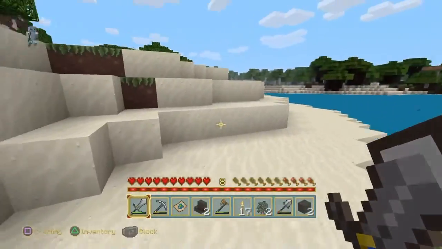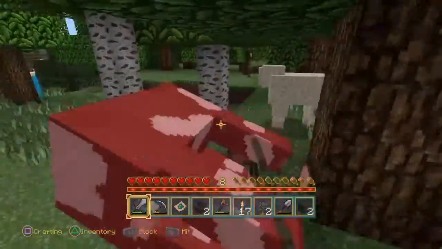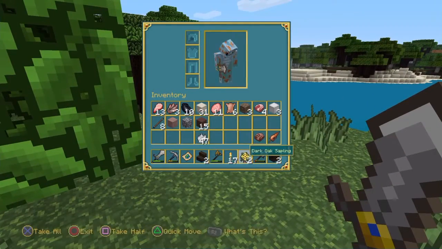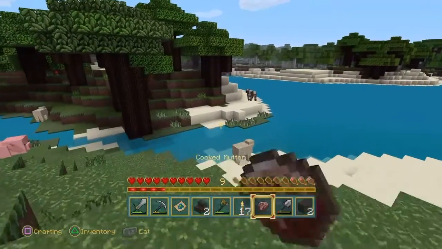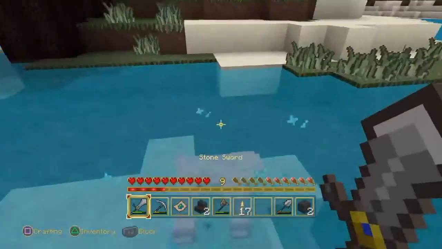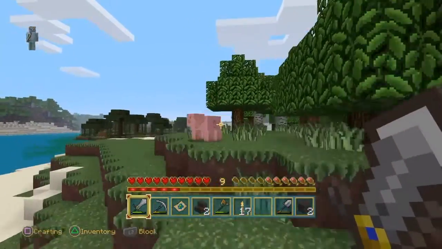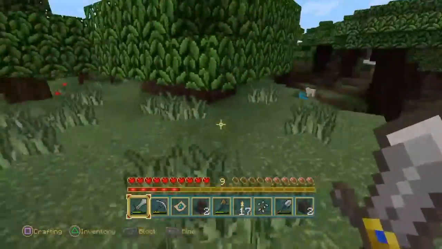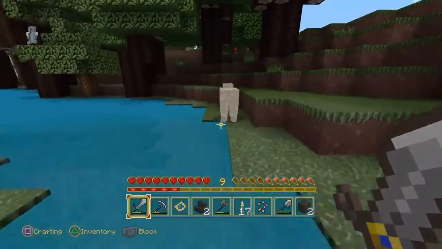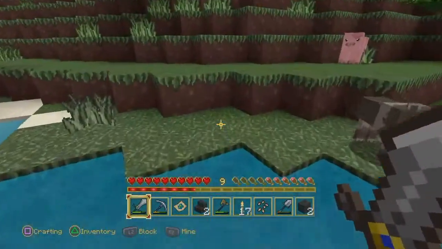Alright. So, let's head back to... Oh, more cows. Just kill everything and anything. Give me my mutton. Gonna be able to make like 100 beds after this. Like, holy shit. Bro, dude, that wolf. I got you, wolf. Don't worry. I know you want him. Not anymore. Bark.